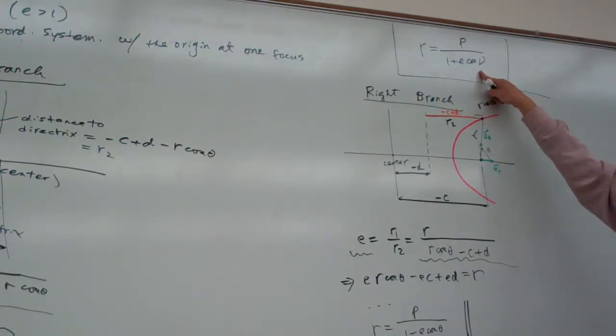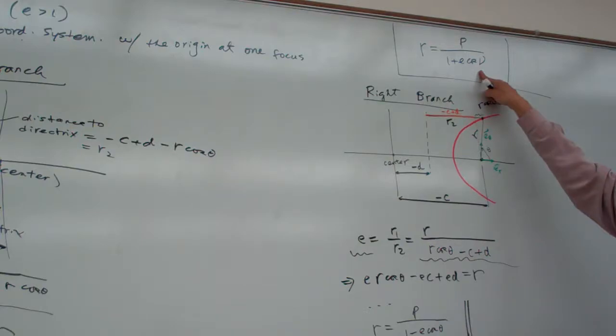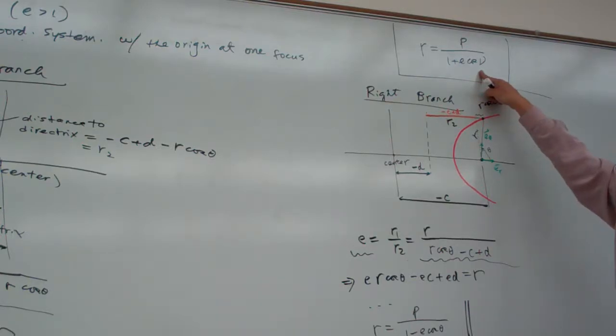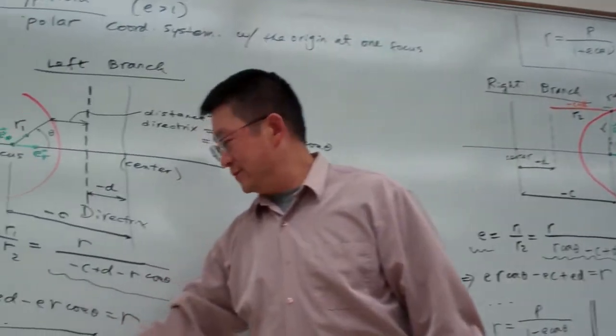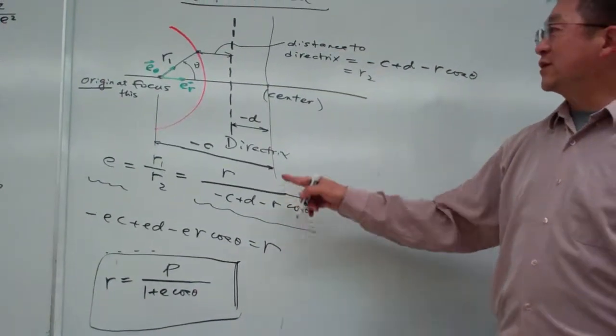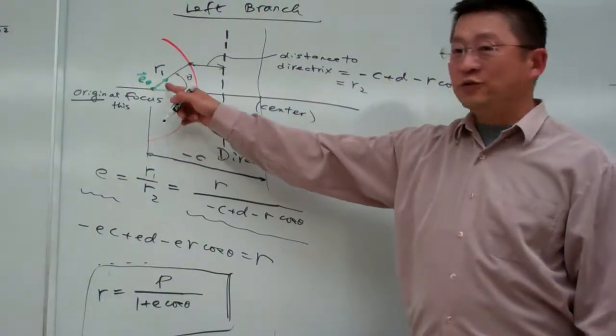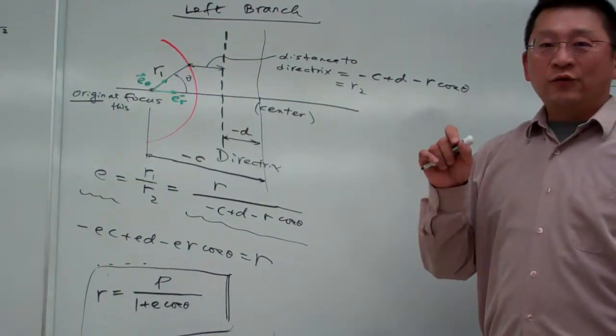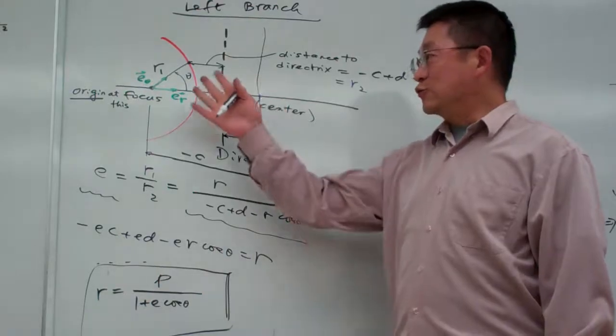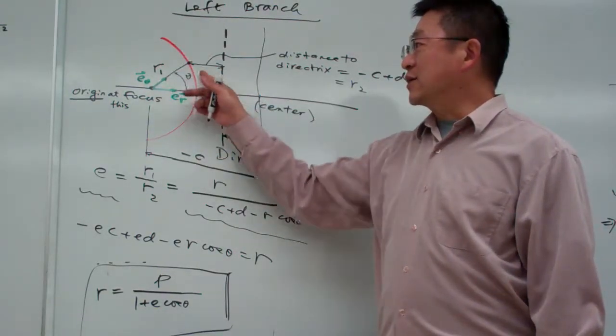This is good for all kinds of conic sections: for ellipse, for hyperbola, for parabola. So to make everything consistent, you see, we have to use this one, right? To use this one, basically, that is the coordinate system you need to pick. Which means, in your definitions of the drawing, you need to pick the left branch.